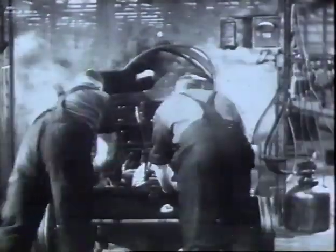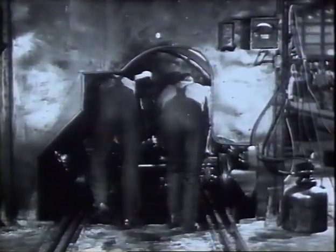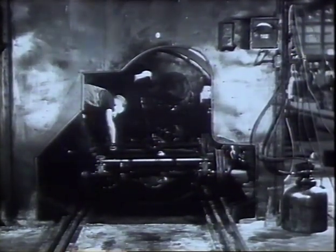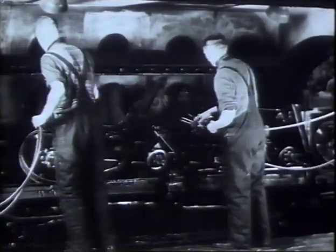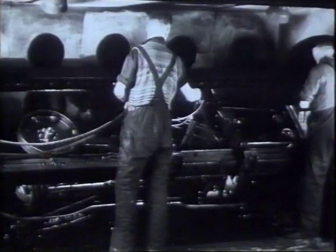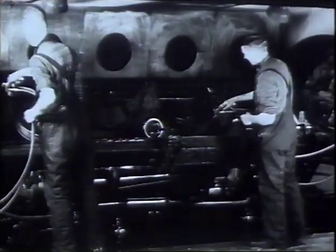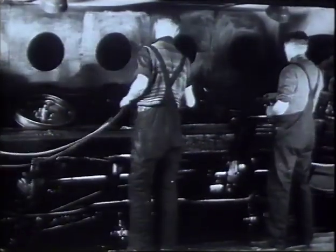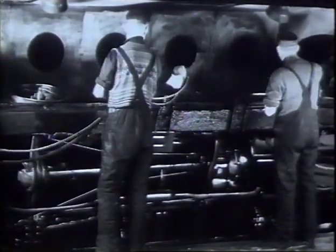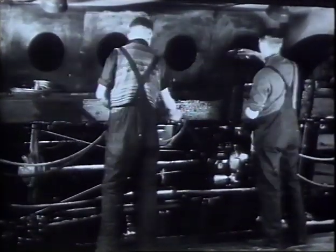These booths are extraordinarily interesting devices which ensure that every necessary part of the chassis is properly covered with protective enamel. The chassis is clamped down to what I can best describe as a tumbril, and this rotates completely over sideways so that the men with their high-pressure guns, which spray the protective liquid onto the chassis, can reach every part, particularly those which we normally regard as the underneath of the car.